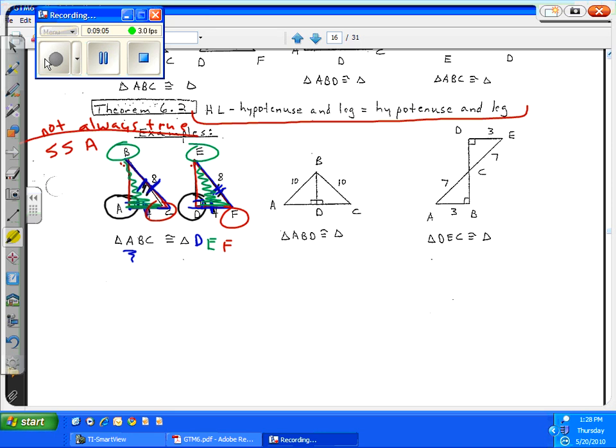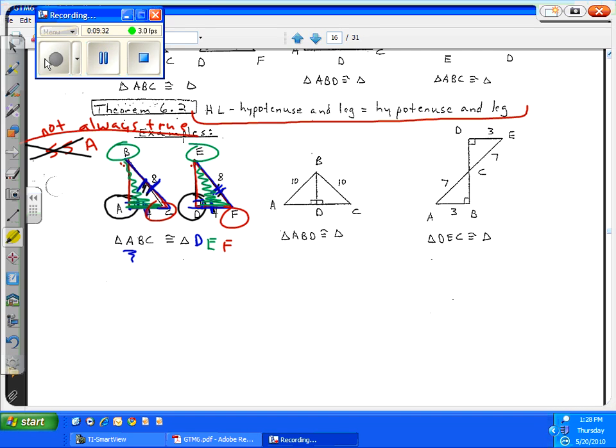We do not use angle side-side or backward side-side angle because it doesn't always work. It works only in a right triangle every time. It works every time in a right triangle. It works some of the time in non-right triangles, and we're not really going to try to explain when it does and when it doesn't. You can play with those and figure that out, I guess.